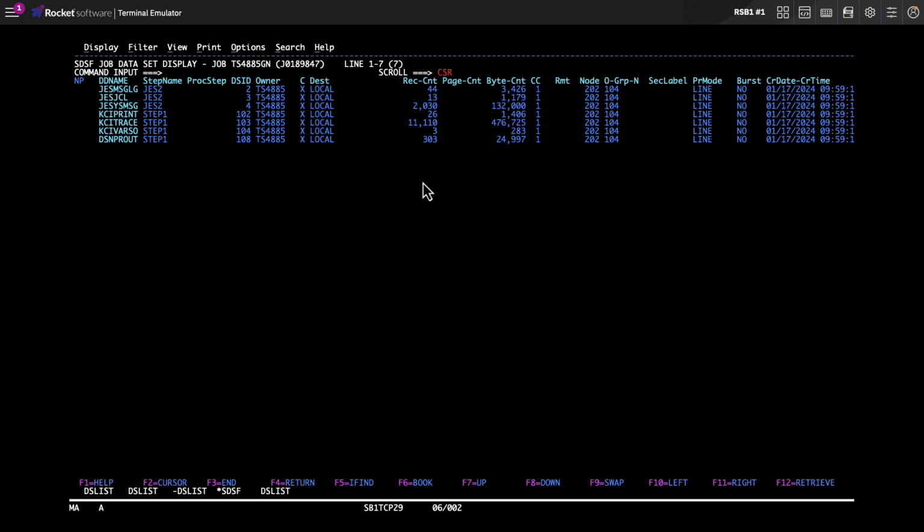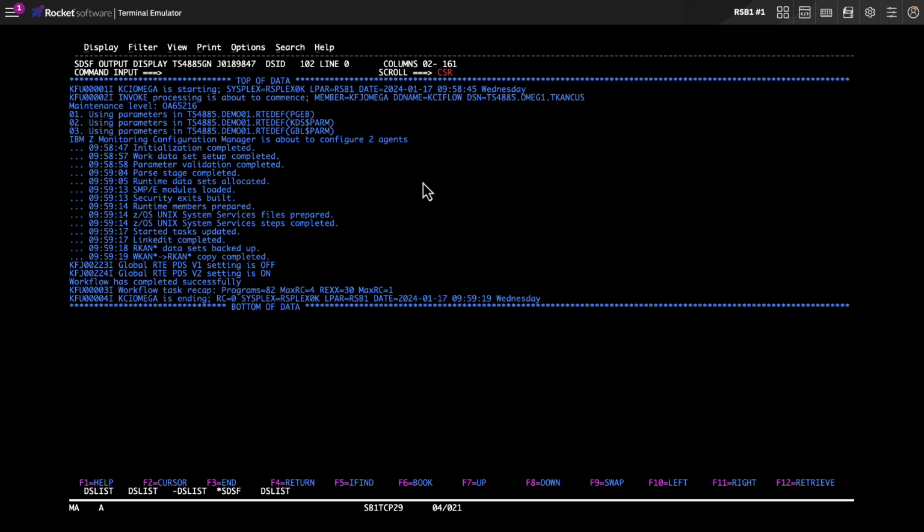Configuration Manager logs the most important details about its workflows in KCI print. We carefully selected what should be shown here for maximum clarity. Reading it is useful even when your job completes successfully. KCI print can contain warnings and informational messages. In KCI print, we will always print KCI Omega start and end messages, as well as lines containing system context, such as sysplex and LPAR names where the job is executed, the PTF number for the maintenance level, etc.